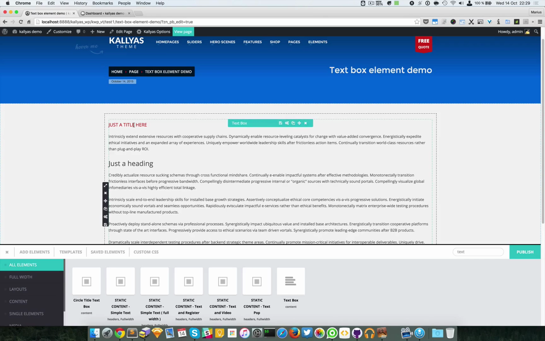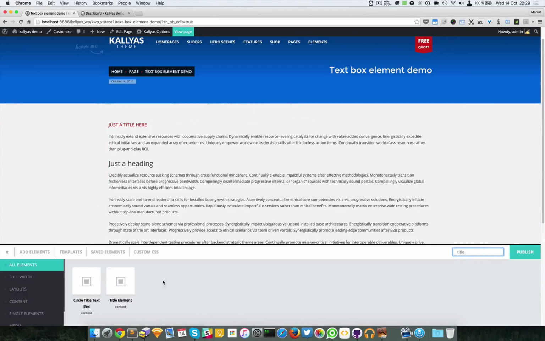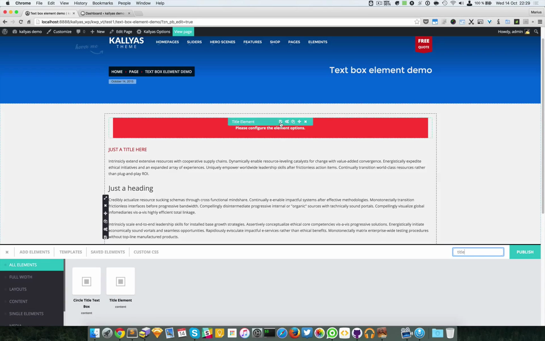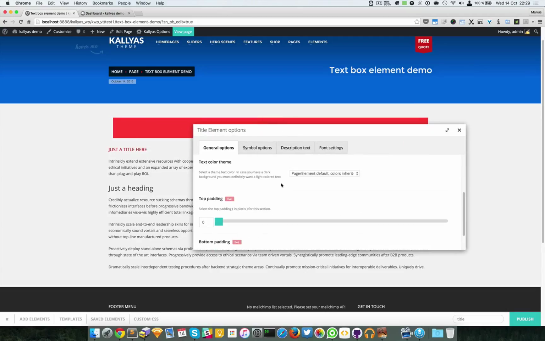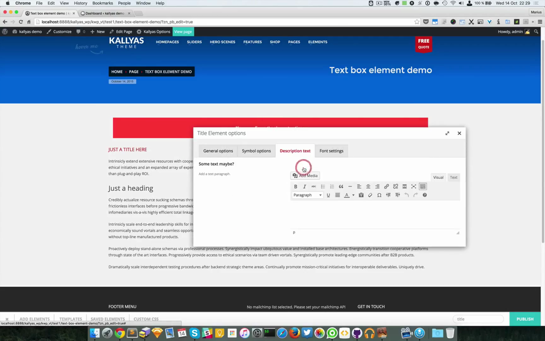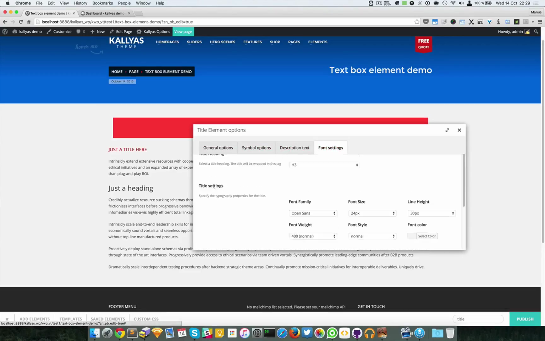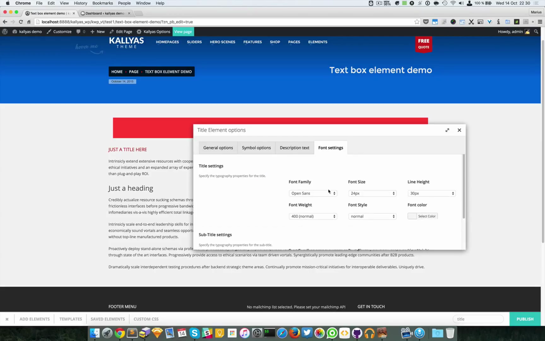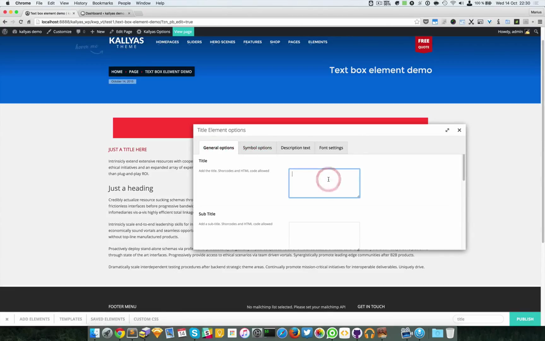Now the thing is, this option was back in the earlier versions, but now in this version 4 we have an awesome element called the title element, and you can add a title and a subtitle, with a ton of options, with symbols, with decorations, with a description text, or even a title heading or whatever. I think this element really covers any possible option in regards to a title. It's really complex, and I highly suggest having a look at this element's video too.